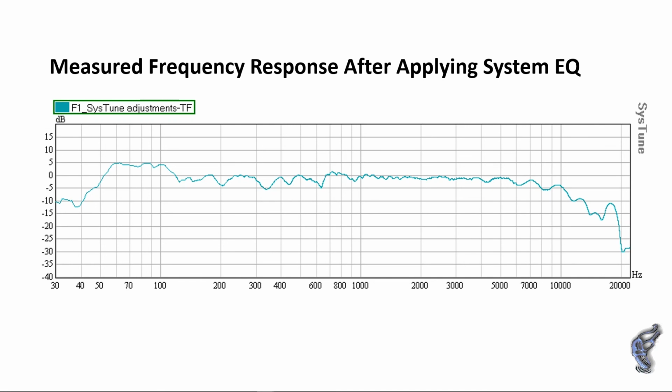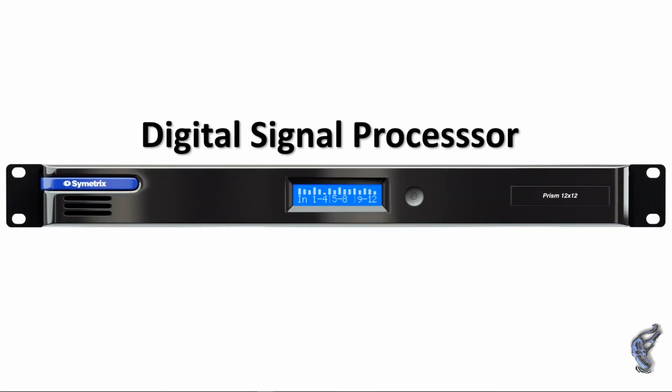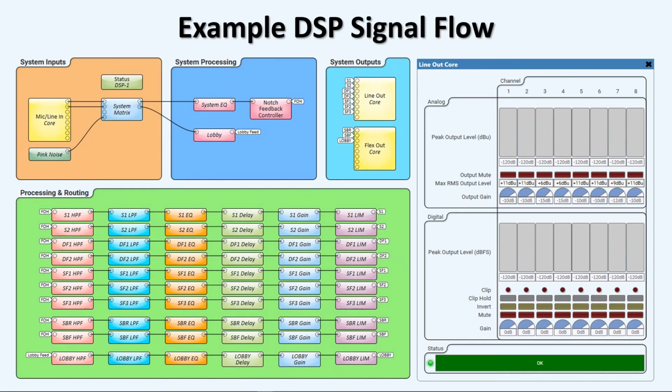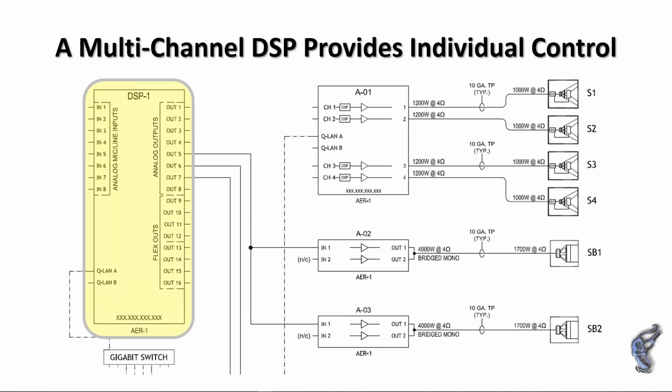improve the sound character. A digital signal processor, also known as a DSP, is a computer-controlled device that includes several equalizers along with other elements like limiters and signal delays. Now, with a simple sound system, one might be fine with a single equalizer installed in the equipment rack next to the power amp. In a more complex sound system, especially one with several loudspeakers, it's common for us to want an individual equalizer, limiter, signal delay, and other components for each of the loudspeaker feeds.